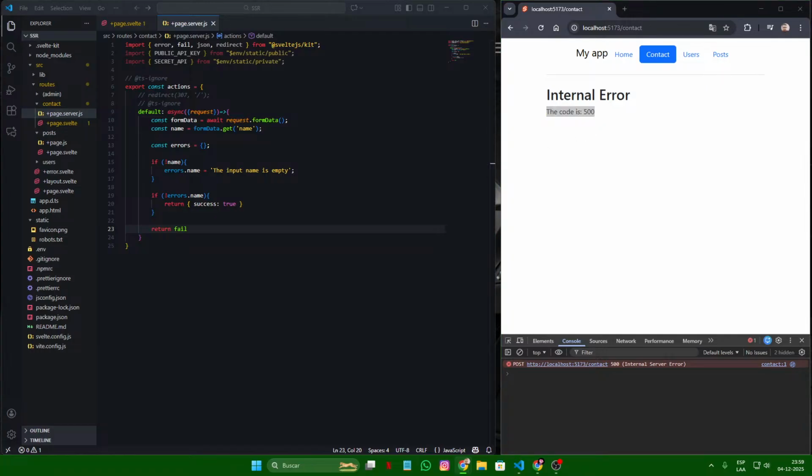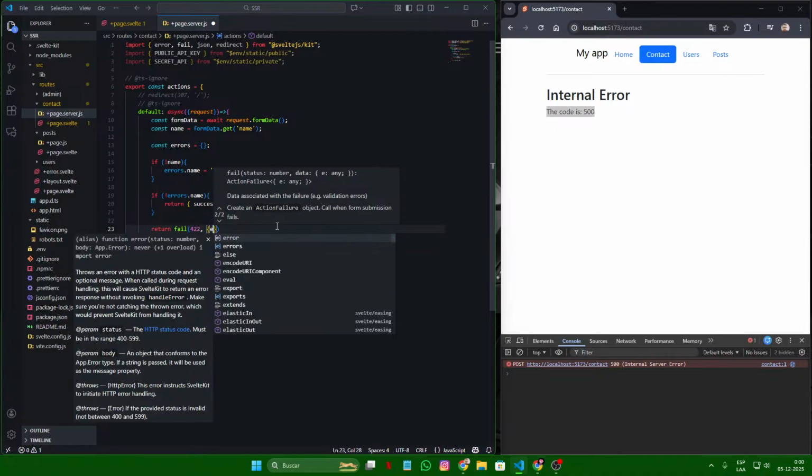So the fail is fairly simple. You just provide the error code, and then the attachment. In this case, it's 422. I guess it's unprocessable entity. And then you open and close, and we provide the errors object.